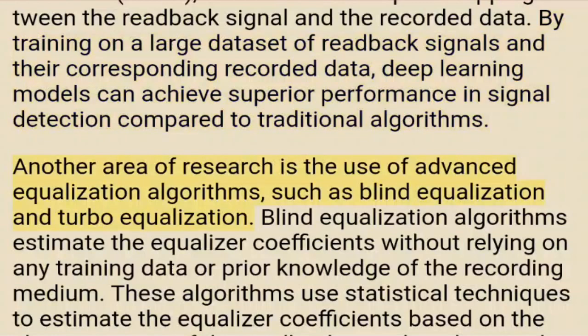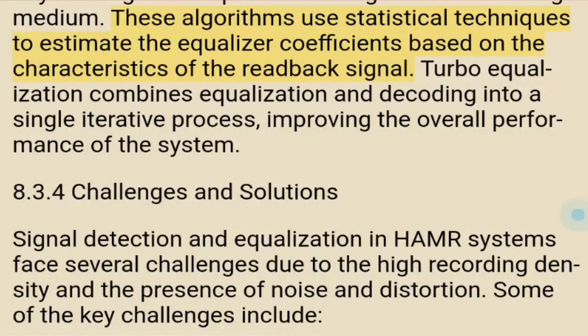Another area of research is the use of advanced equalization algorithms, such as blind equalization and turbo equalization. Blind equalization algorithms estimate the equalizer coefficients without relying on any training data or prior knowledge of the recording medium. These algorithms use statistical techniques to estimate the equalizer coefficients based on the characteristics of the readback signal. Turbo equalization combines equalization and decoding into a single iterative process, improving the overall performance of the system.